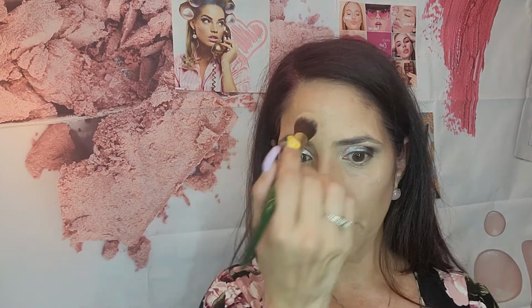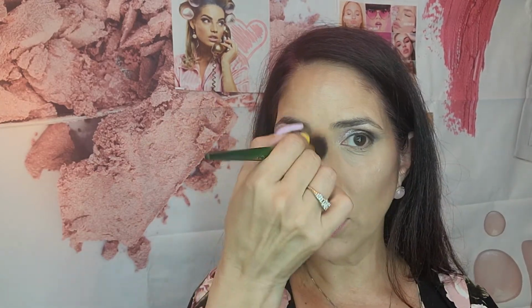I usually add it right in the center. I like to highlight there. You can highlight on your sides if you want to, but I like to highlight in the center just because it opens up. I don't know, it's like the sun is hitting you. I love that look. I go down the nose, but halfway, I don't go all the way down. And then I go down to the tip of my nose.